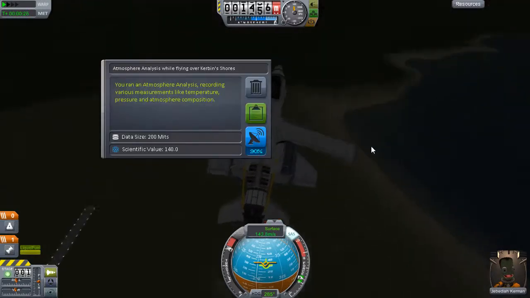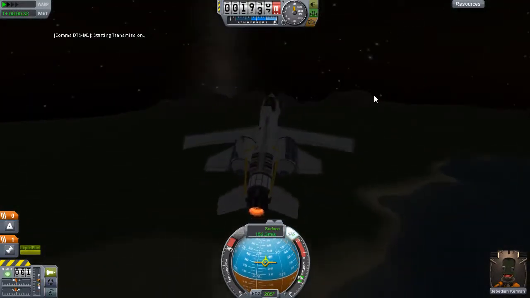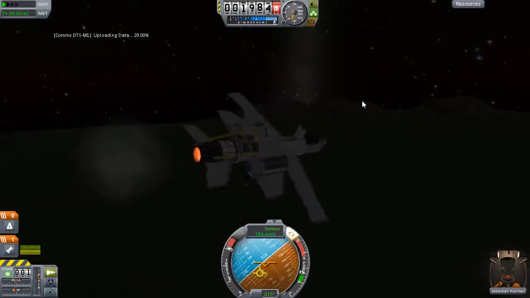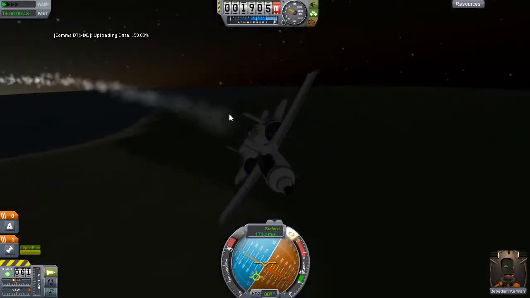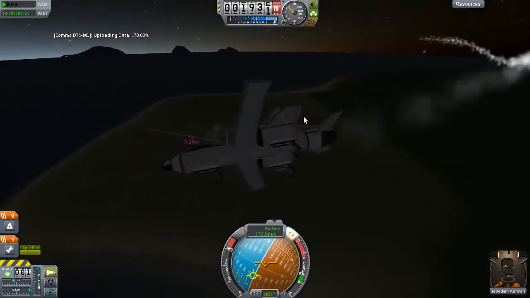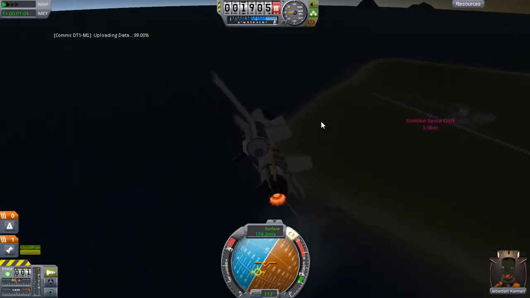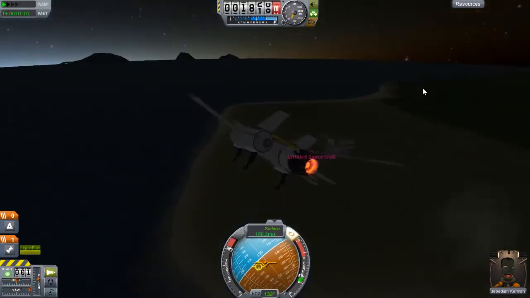Let us run an atmospheric analysis. So, okay, transmit that. Some science at least. Okay, so this is more or less a successful test, I suppose, if we can only land it. I think I should try and fly this on precision controls, though. Apparently that only makes it worse. Okay, precision controls off. It's pretty maneuverable, it's just that it likes to, you know, frack around a bit.